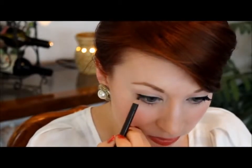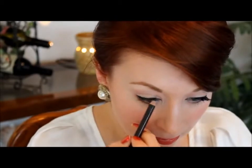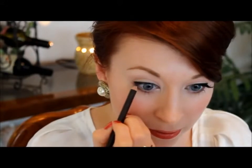And then here's a trick to making your lash line look even thicker without adding more liner on top. I'm going to be using Black Coffee by Lancome. And what you want to do is use this in your upper waterline. Now, if it irritates your eyes, don't do this, but I find that this eyeliner doesn't irritate my eyes. And on the outer corner, just really coat your upper waterline. And you can do this several ways. You can pull your eyelashes up and kind of get in there, or you can just look down and push up with your eyeliner and get in there. And that just kind of creates a thicker lash line without putting gobs more on top of your eyelashes.